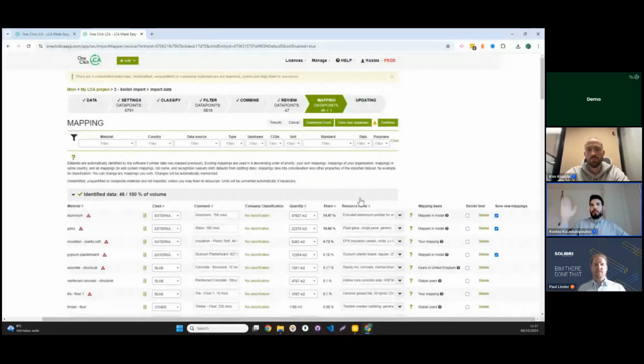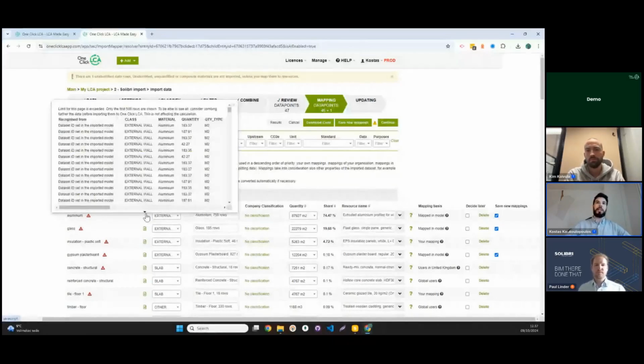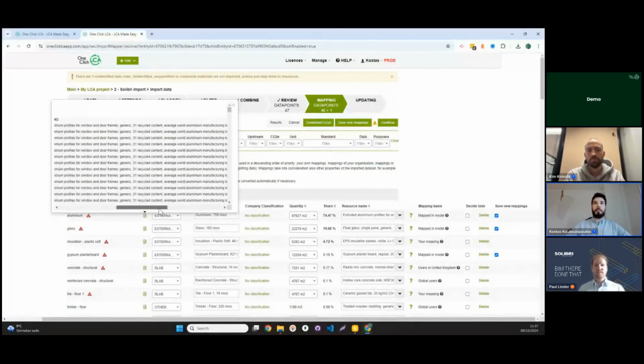So at this stage, you can review what is in the model and what environmental profile has been assigned. If you're wondering what this material is about and how it links to what I had in the model, you can click on this green icon and see what it is about.